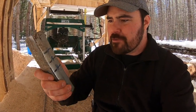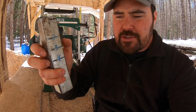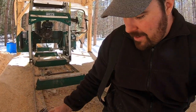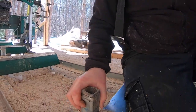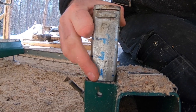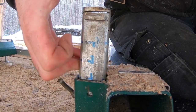I've been using these for over 3 years. Notice these little marks on them. They're kind of hard to see, but I have 3 lines on here, and those lines have the numbers 2, 3, and 4 on them. What that indicates to me is that when I have it positioned, let's loosen that off a bit. There we go. When I have it positioned, you guys get a good look there. See how the top line down at the bottom is in line with the top of that piece of steel right there? That tells me that from the top of the log bunk to the top of the log stop, that is 4 inches.